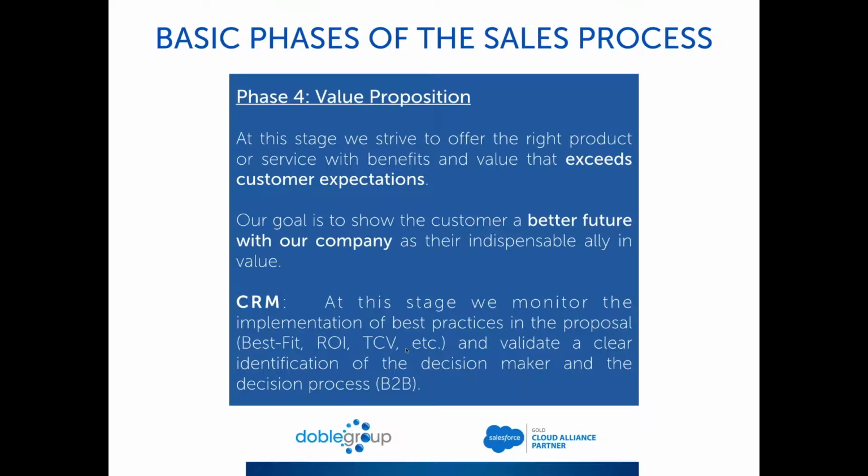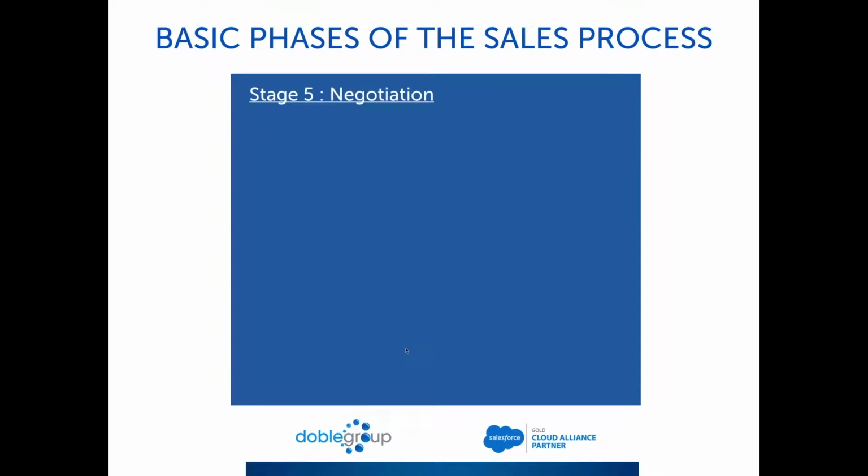Okay, and finally, you want to validate that this information and this value is getting to the decision maker, and that this value is also a key component of their decision-making process, especially in the B2B segment. Okay, so again, we're getting it to the next level when we talk about the value proposition, and we're assuring that we're bringing something more, that we're exceeding those customers' expectations.